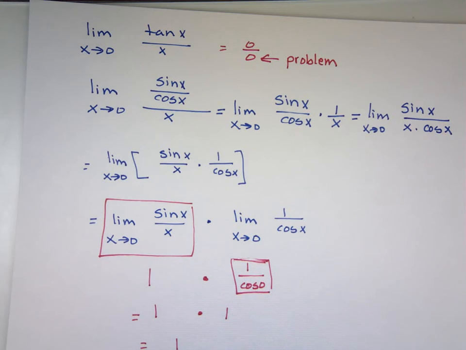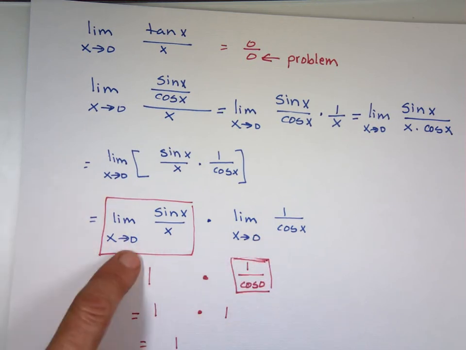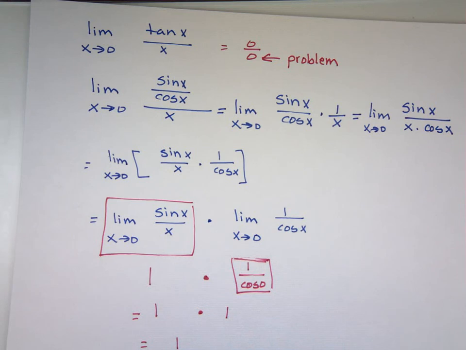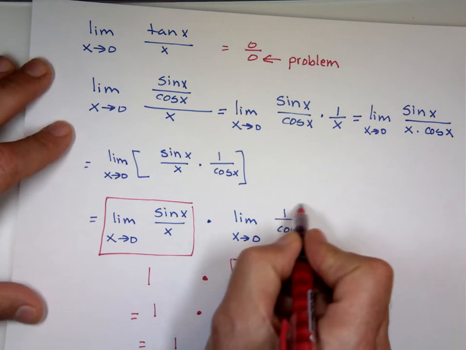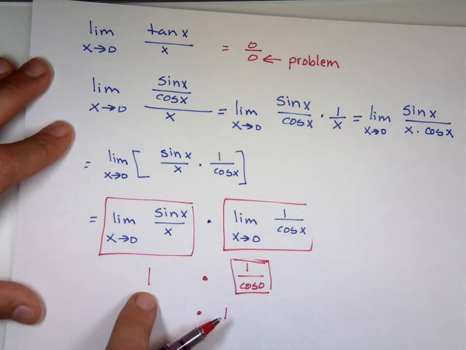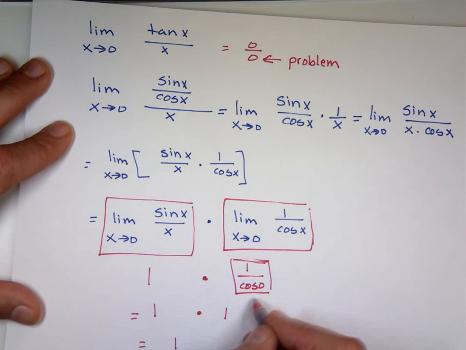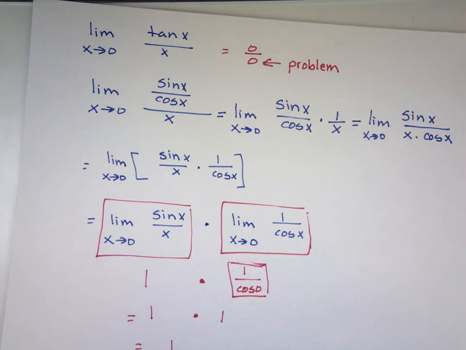So really, when you have additions, you can break it down; when you have multiplication, it's the limit of the first times the limit of the second. You need to know what the answer to each one is. Once you have them, I know the answer to this, that's a 1. I don't know the answer to this, but I can do direct substitution, which is this, and that gave me a 1. 1 times 1, which is a 1. So these are the rules of the limits.